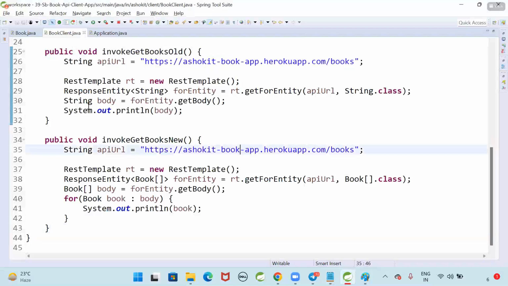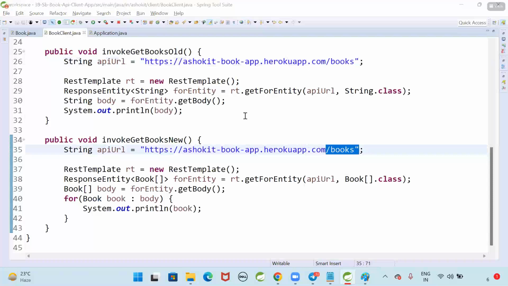Same URL, GET request only we are using. /book and /books are... this is also /books only, man.